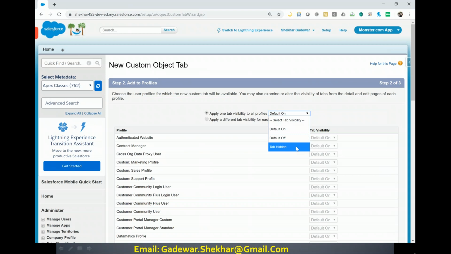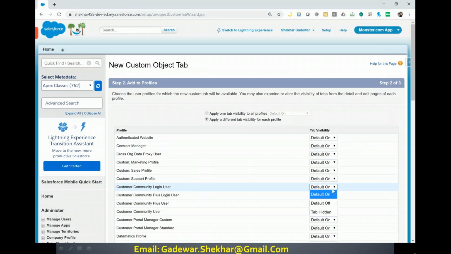Let me explain that option. Here I will take an example. Assume there is a person, and the name of the person is, for example, Ashok, and assume that he is from the marketing department. By the way, if I select this first option, then whatever I select will apply for every department. But that I don't want. If I want to select separate values, then select this second radio button, and now you select separate values like this.